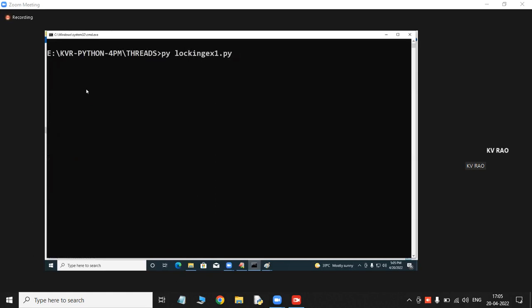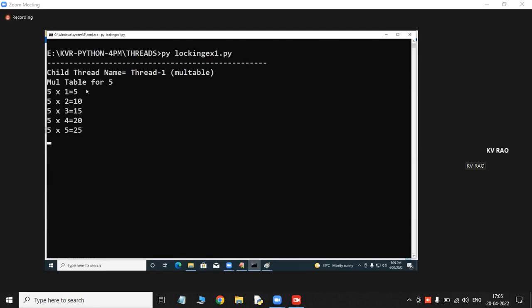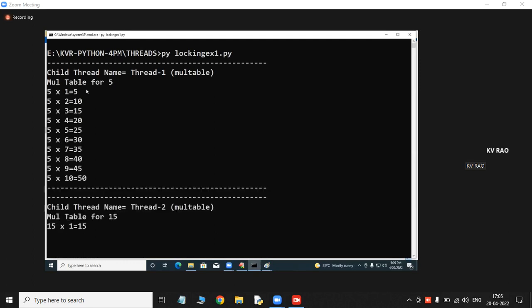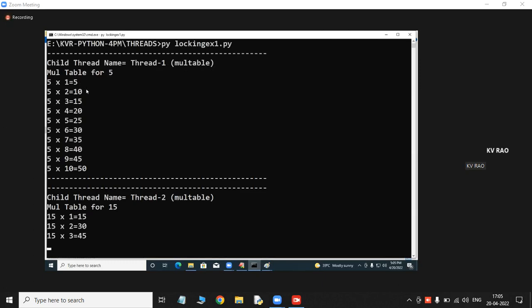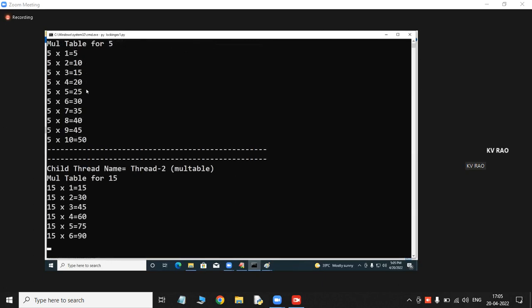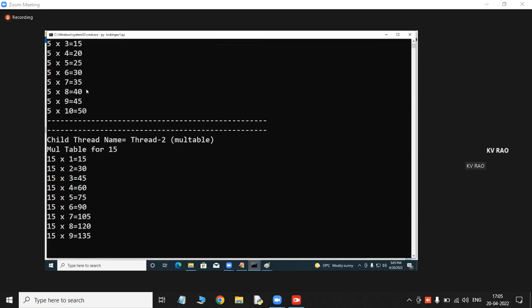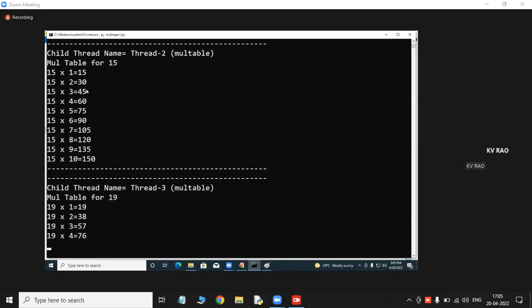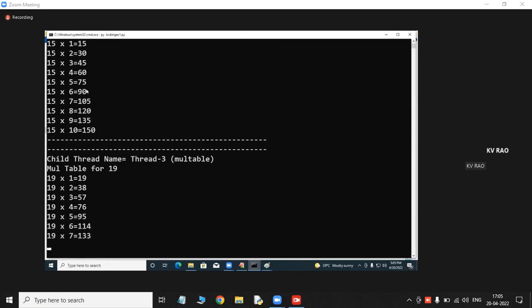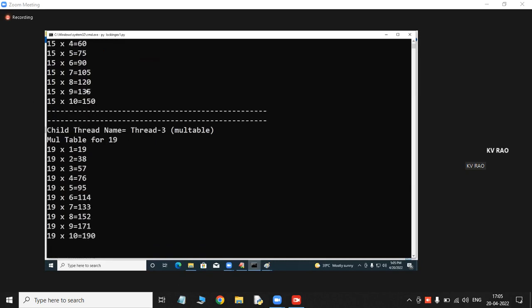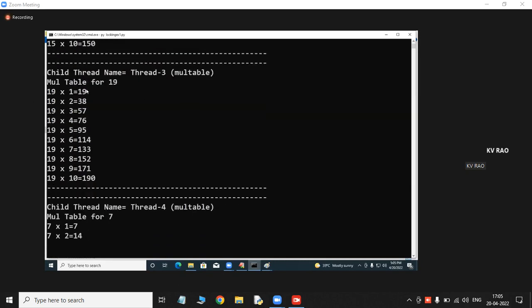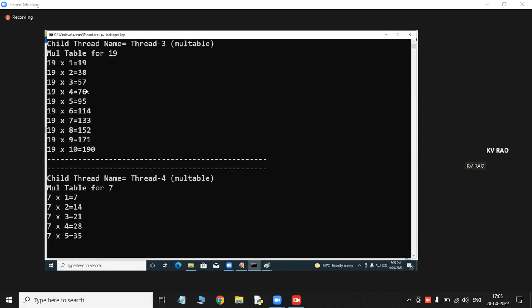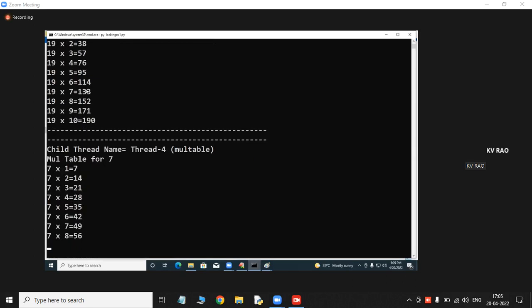Now Seema, I'm going to say locking example 1. See the beautiful example, students. Thread 1 is executing. Thread 2, thread 3, thread 4 are waiting until who will complete? Thread 1. And next, thread 2 came. When thread 2 is executing, thread 3, thread 4 are waiting. Thread 2 completed and released the lock. T3 came. I started everything, but they are allowing only one. Like a traffic signal, traffic lights. Acquiring the lock, releasing the lock.